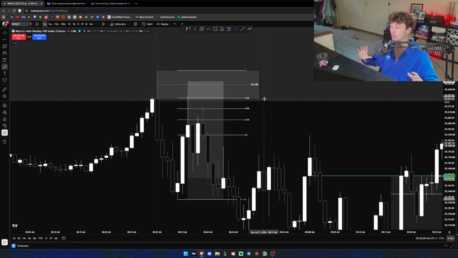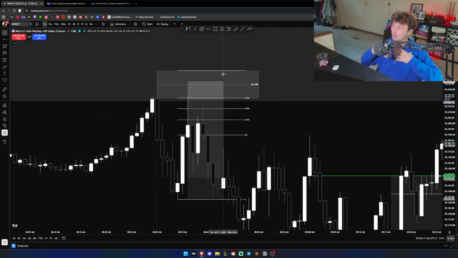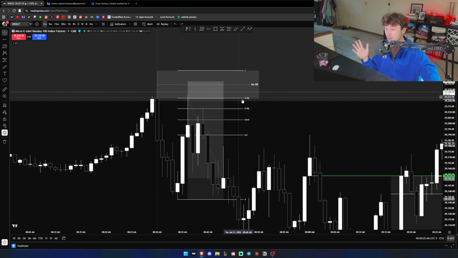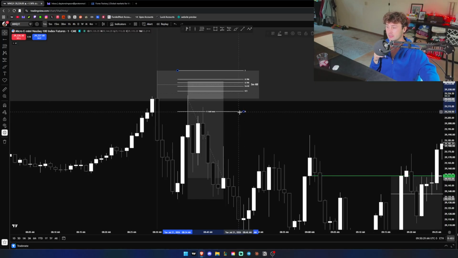Everything is looking crystal beautiful here. So all you have to do is place your entry right there at the start of that gap, the 5-minute rejection block. I like to place my stop loss above either the 786 or also the CE of the wick. You cannot have it lower than those two. So sometimes if it's like this, let's imagine this was your Fibonacci, so the 786 is up here and the CE is right here. You would want to raise the stop loss so it's above the 786.